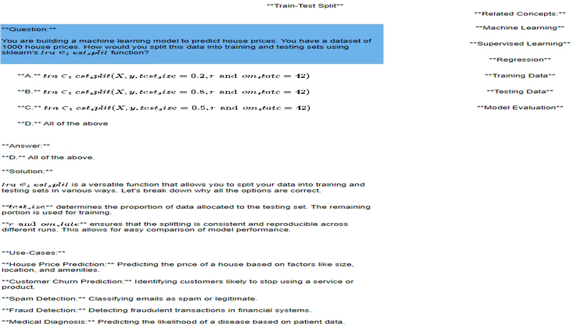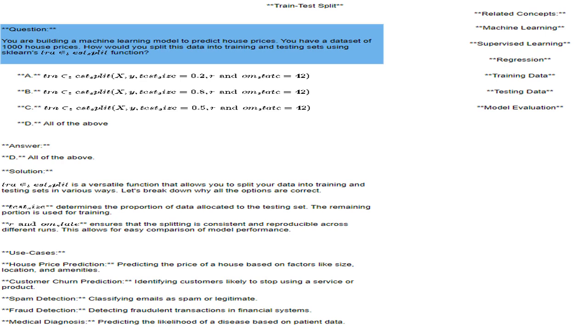Machine learning is a field of computer science that allows computers to learn from data without explicit programming. It involves algorithms that can identify patterns and make predictions based on training data. Supervised learning is a type of machine learning where the algorithm learns from labeled data, meaning each input is paired with a corresponding output. The goal is to learn a function that maps inputs to outputs. Regression is a type of supervised learning task where the goal is to predict a continuous output variable based on input features. House price prediction is a regression problem.